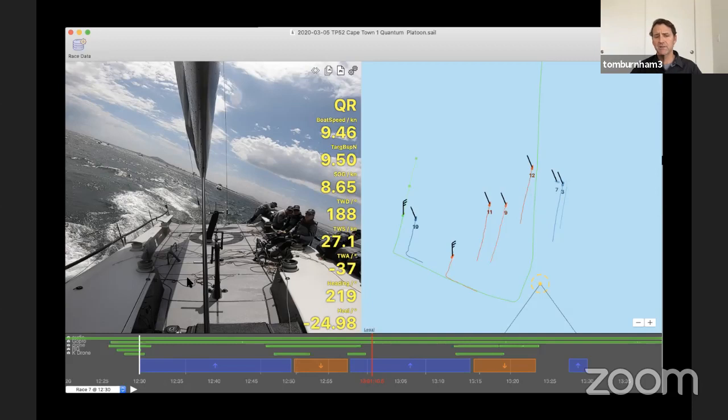For the purposes of this presentation, we wanted to limit it a little bit and have the numbers be nice and big, because when we stack all the numbers that we normally put on there, they get pretty small and hard to read. So we tried to keep it simple for this presentation, but anything that you log on a boat can be put up on the screen.